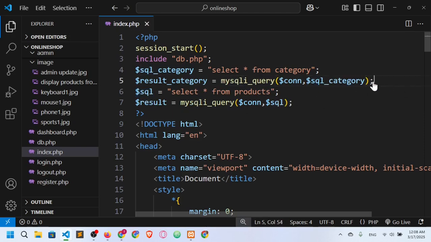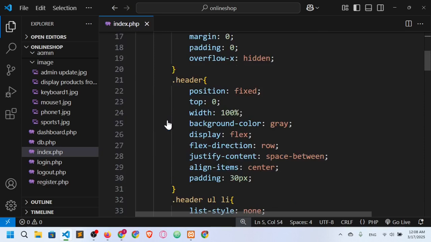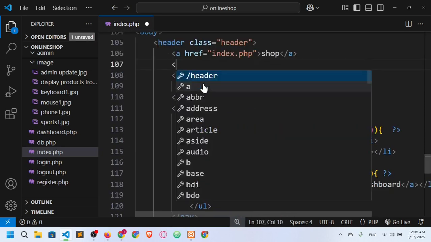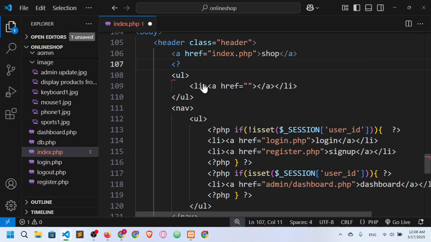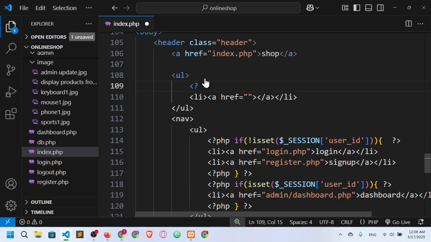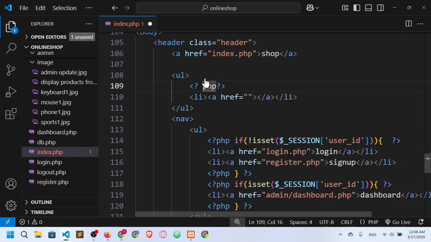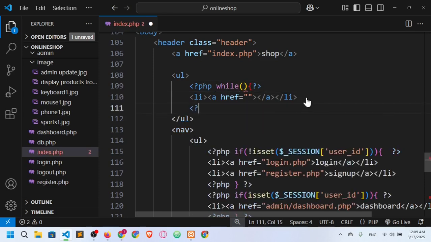And the query will be executed here, and I will go to the header. Here I want to fetch. So I will say the PHP syntax, and I'm going to say while. And I want to close this second bracket for the while here.